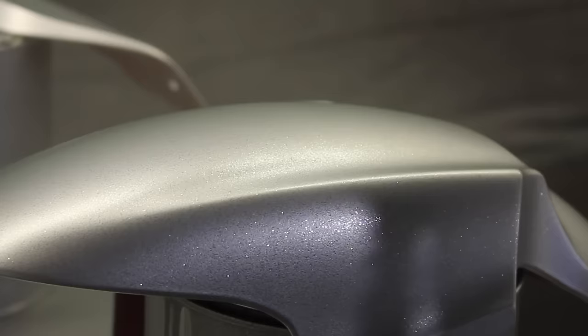Okay, so I've got my silver base and my silver flakes down. Now I'm going to mask up and spray two different types of candy. So I'm going to spray the candy down just over the whole panel. Then once I spray the clear, I'll let that dry, I'll sand it back. Then I can mask off which bits I want to be candy and then spray my next color after that.